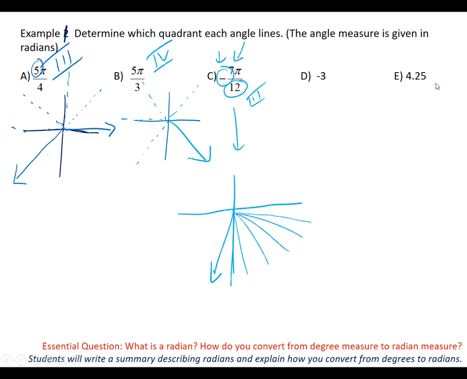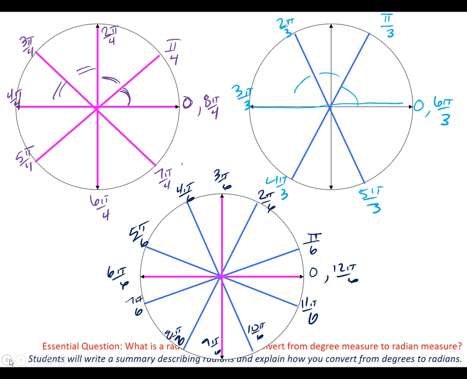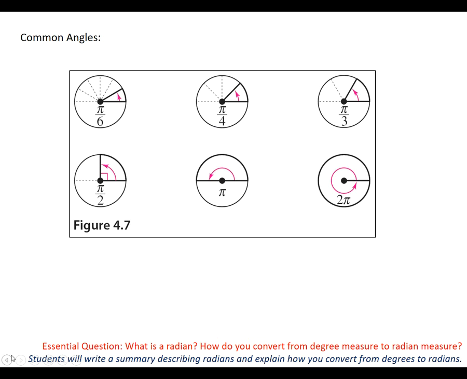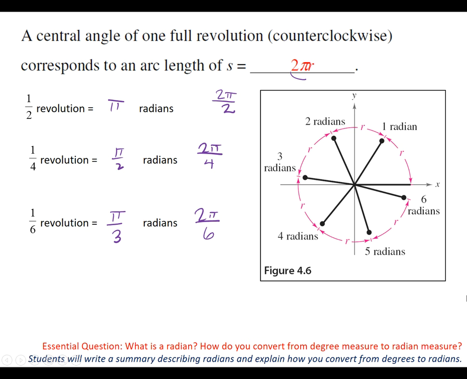Are there pies after it? Sorry, there are radians. Are there pies after it? No. So what you have to do, and I won't put this on the test, but I might pop up with this number because I'm showing it to you: remember this circle that we had here, which showed us how many radians went around. If I'm thinking about that 4.25 and trying to figure out what quadrant it lands in, I see 1 radian, 2 radians, 3 radians, 4 radians. 0.25 is going to be right there. So what quadrant is 4.25 in? Third. So write down third quadrant for that one.